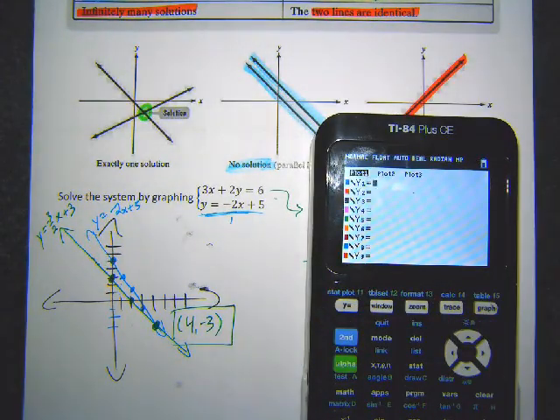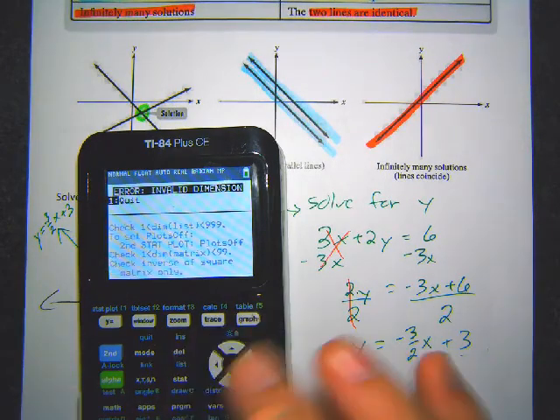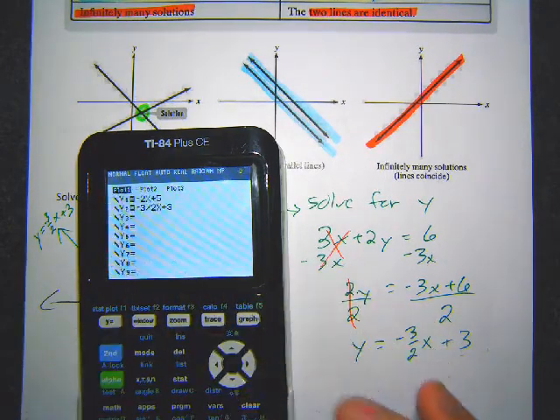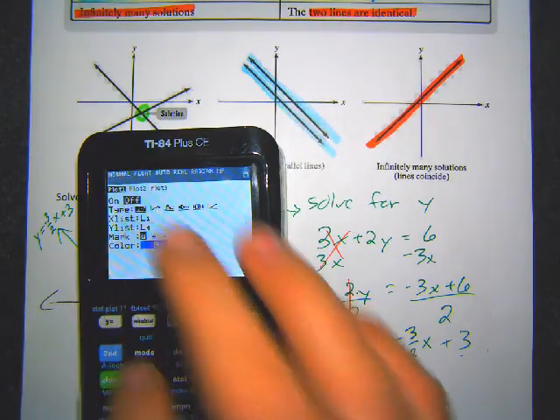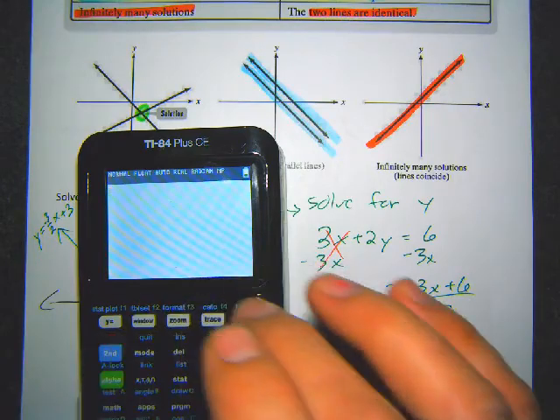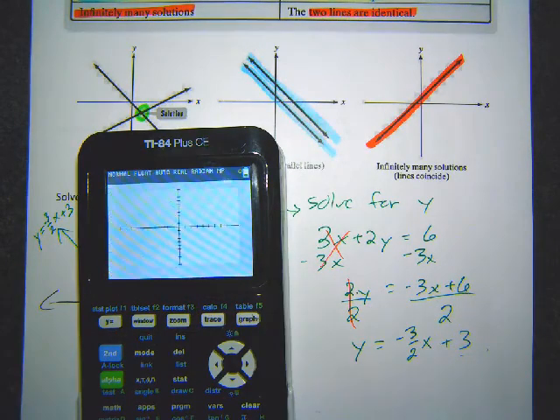So I could go in here, type in negative 2x plus 5, enter, type in the other equation, so negative 3 divided by 2, x plus 3. Graph those. My zoom's all messed up because I was using it for stats class, so let me fix that real quick. Probably shouldn't have to do this, but hopefully yours isn't messed up. I'm going to just zoom 6, which is a nice standard zoom. Okay, so everything should be working now, and it should be able to see where it crosses.